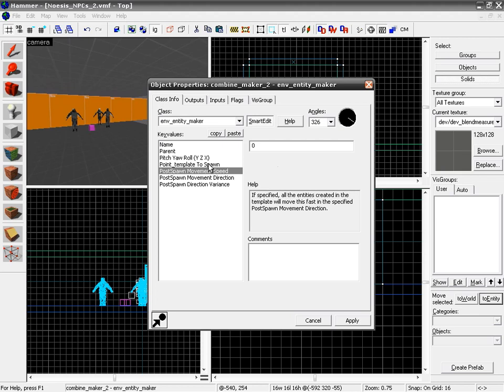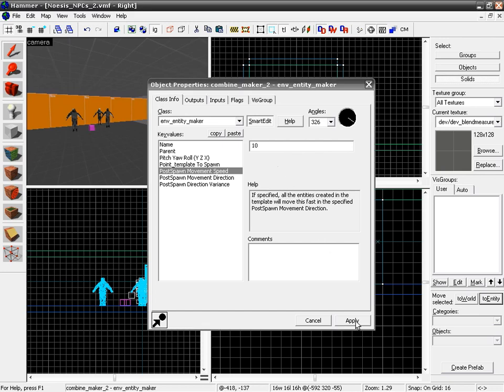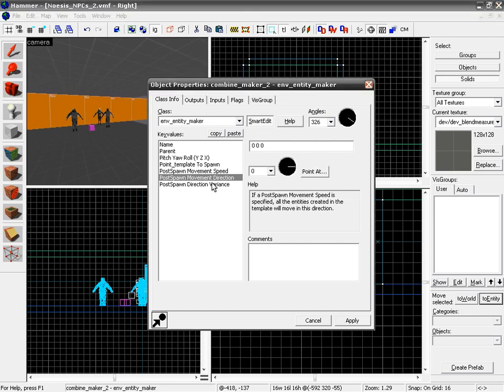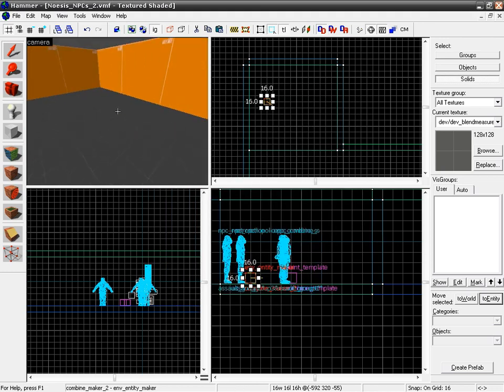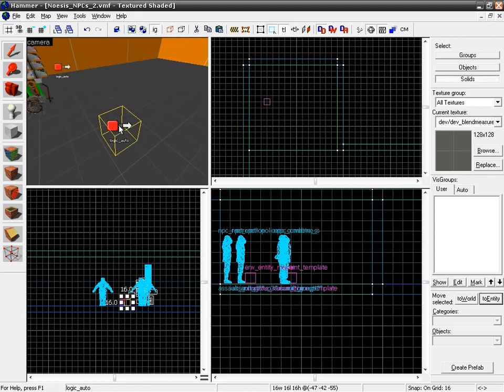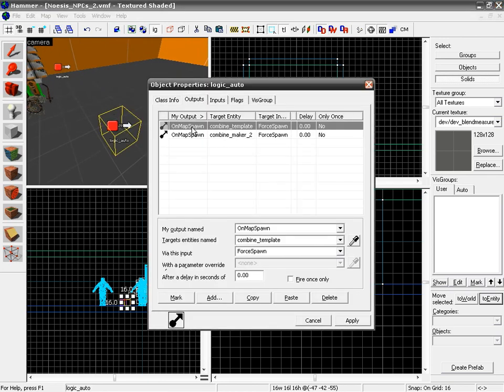And the variance we can leave. Make sure everything's still in there. Speed, 10. And it's our Combine. Okay. And we'll make sure that we still have the link here on our logic auto since something there didn't get saved. Outputs, yeah, we got 2. We got the Combine template for spawn and the Maker 2 for spawn. Okay.